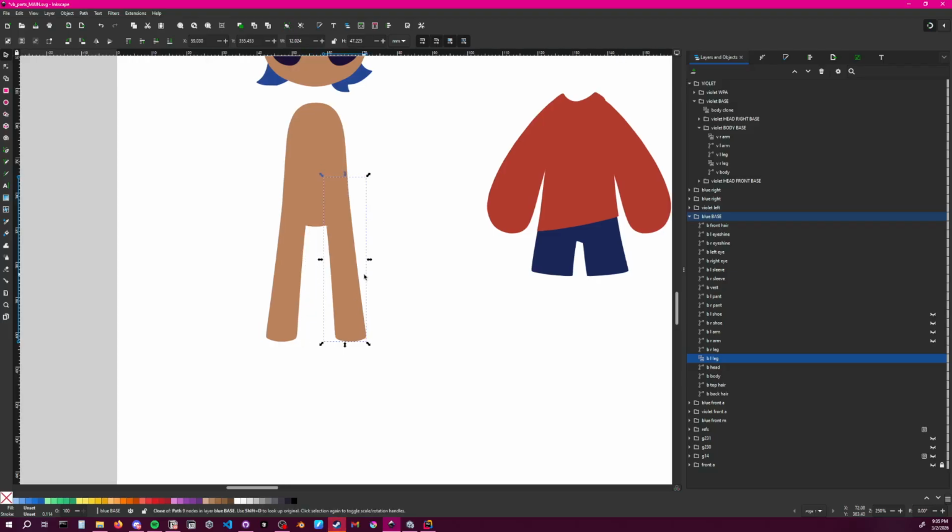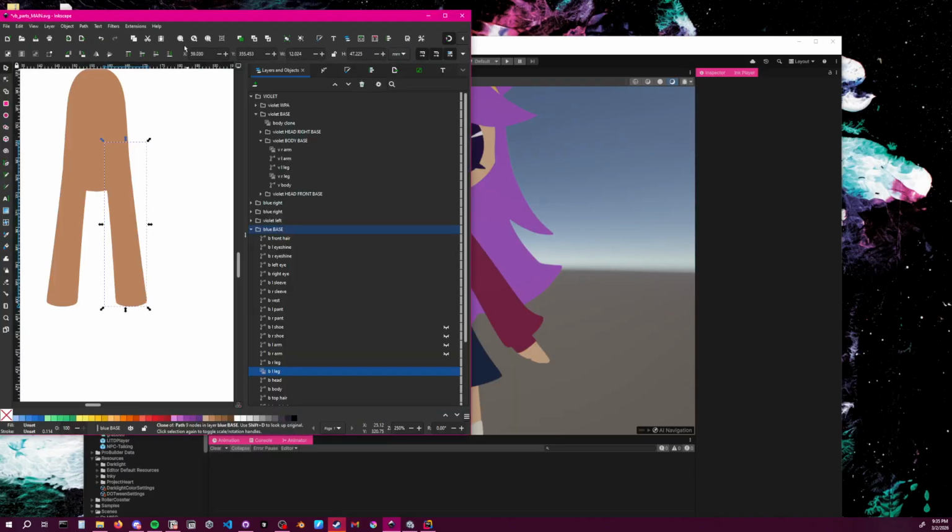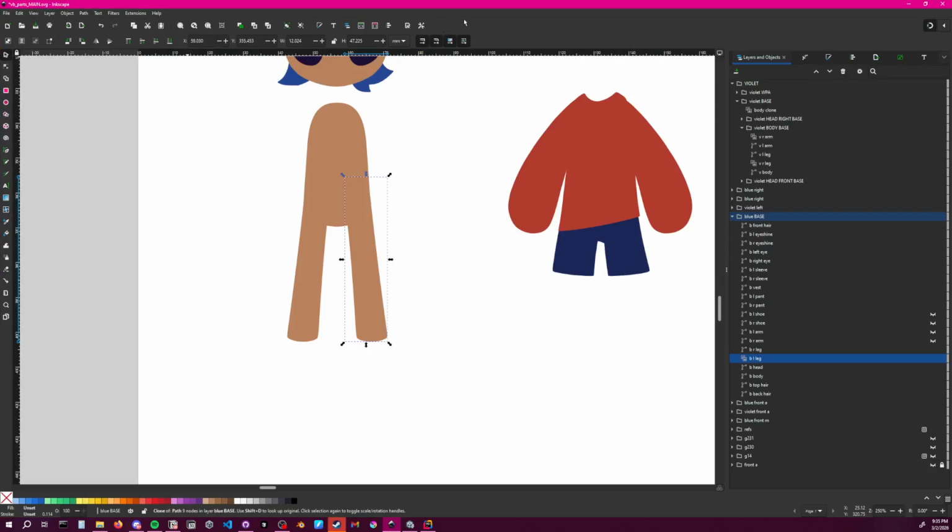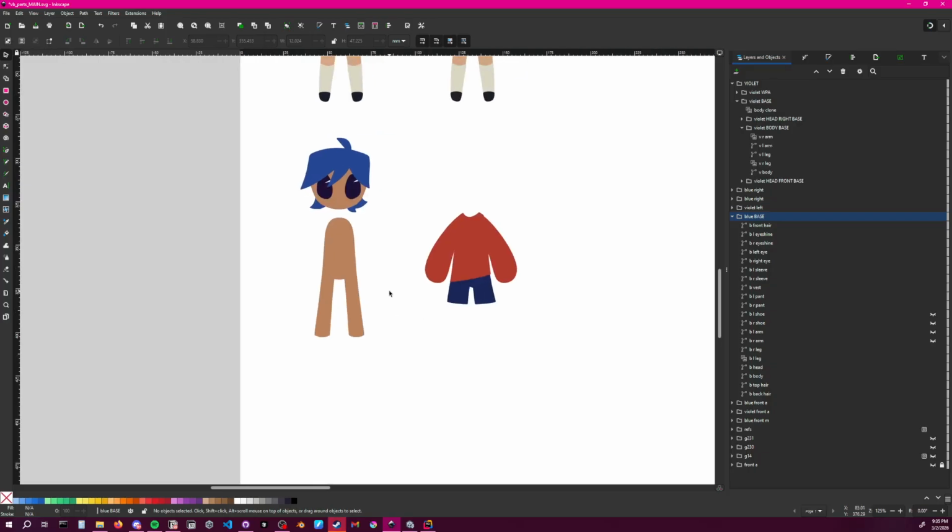Yeah, that's fine. You can also really be specific, and the plus minus actually adjusts it by like a tenth of a pixel or something, which is kind of crazy. So I think I'm happy with that there.